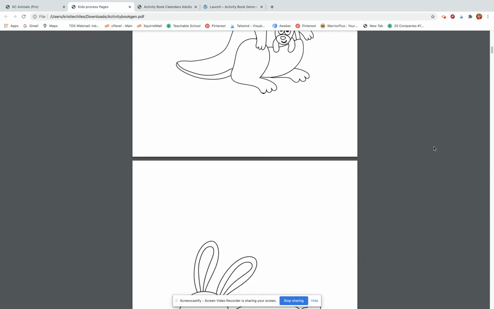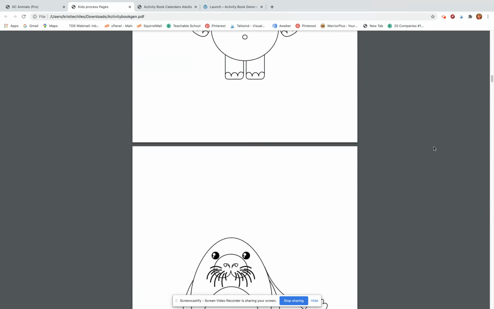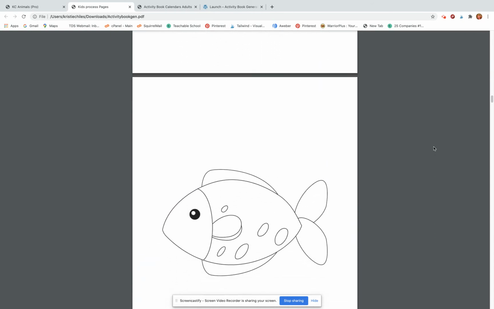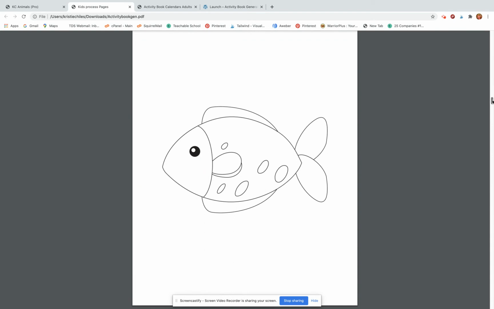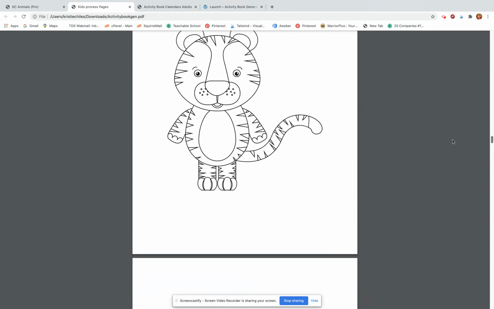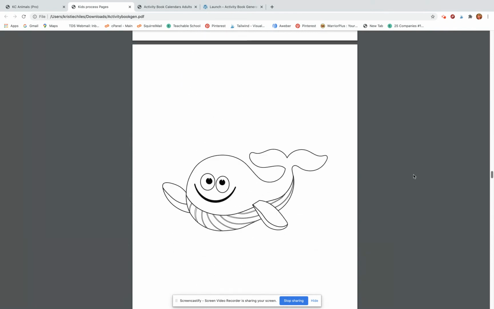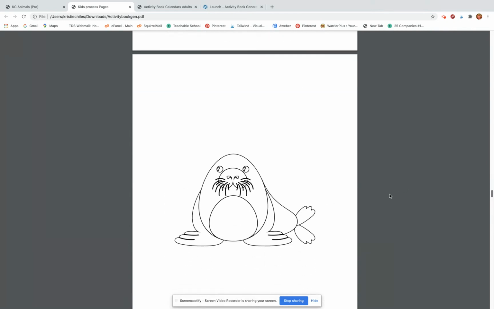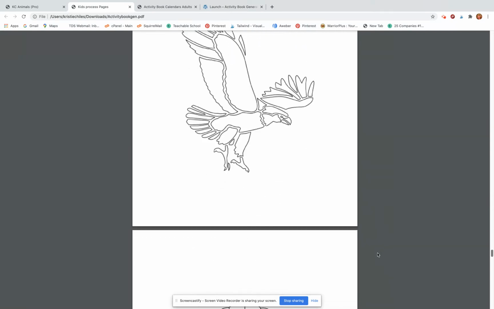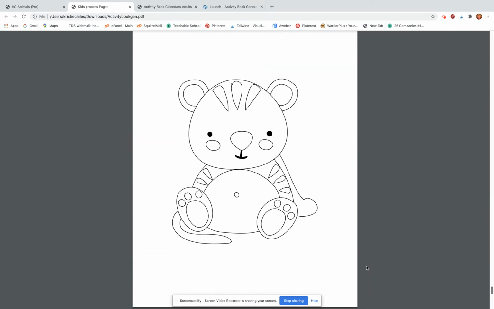Now, see, I can sell this on my Shopify store. I can give it away as a bonus. I can sell it for $1 to build my email list on my Shopify store. I can sell it on Etsy. Look at that. It's just coloring pages. I can print these out for my grandbabies. That's cute. That's a cute cow. You can also upload these to Amazon. I like the giraffe. Cute.